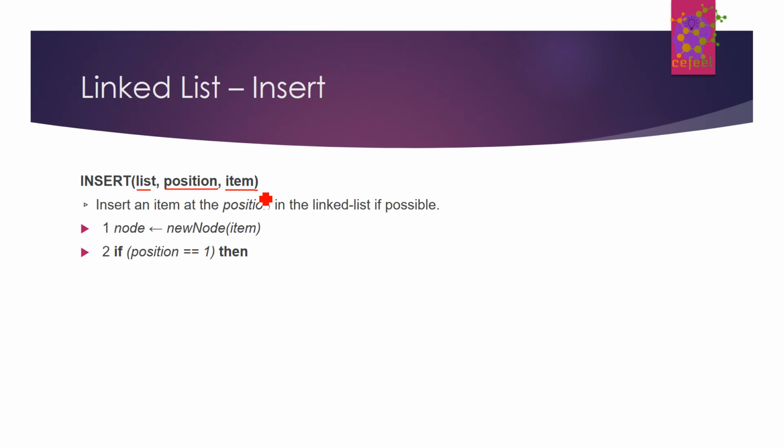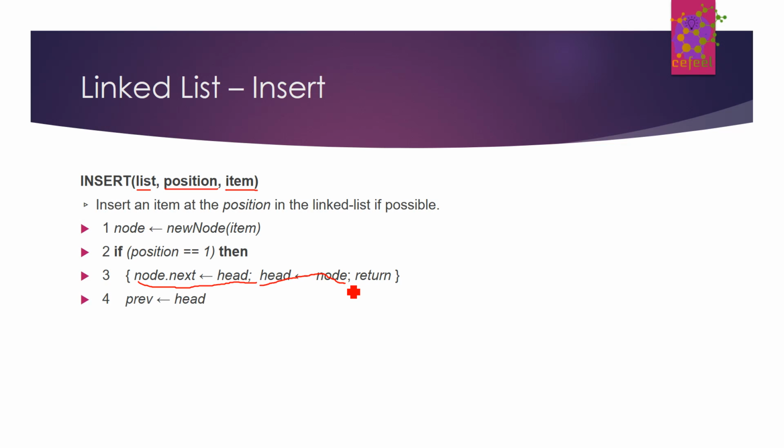The second step is the special case, which means if we need to insert the node at the first position, which means at the head position, then we need to specifically adjust the head pointer. In this case, we make the new node's next point to the head, which means point to the first node, and then we make the head pointer point to the new node which we have created, and then we are done, because head now points to the new node and the new node points to the first node which was earlier.